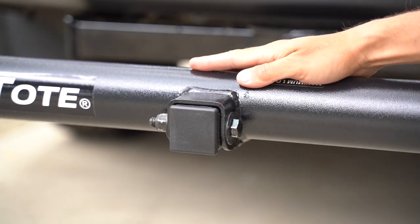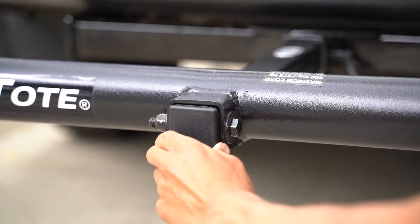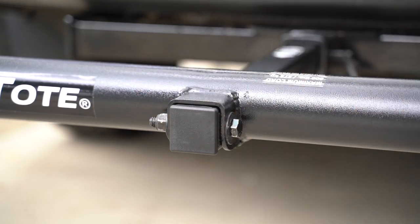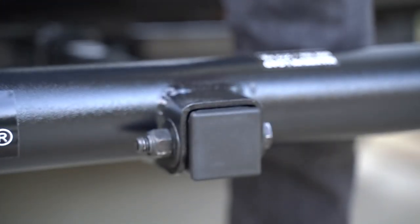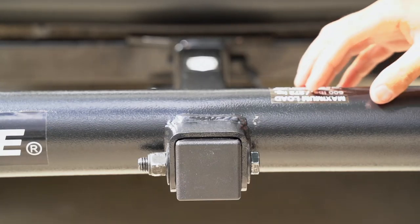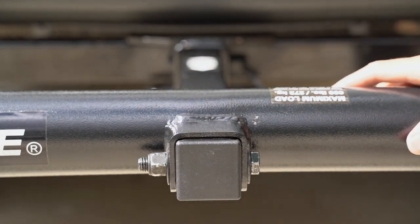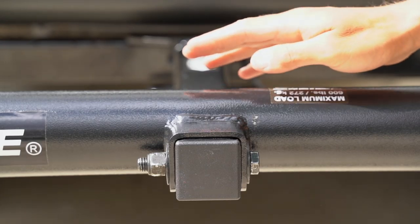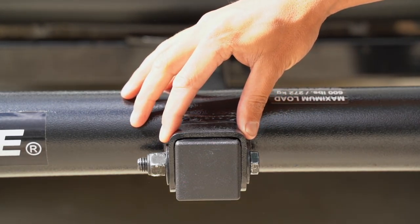This is an area where a lot of customers can go wrong. While it might seem that this bolt has been completely tightened, there still is some gap in the hitch. So ensure you come back and give it an extra effort and tighten this as much as you can. Once these two bolts have been tightened enough, there should be no gap between the MTX platform and the receiver tube. If there's any movement, it should be off of the main bar, and that's because the Zero Wobble Bolt hasn't been fully tightened. At the end of the installation process, we'll tighten the Zero Wobble Bolt and then come back and check this connection to ensure that it's as tight as it can be.